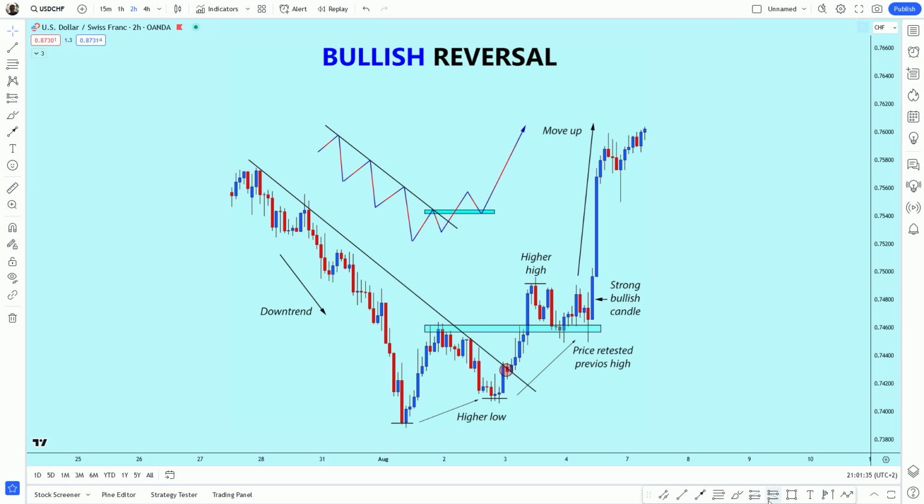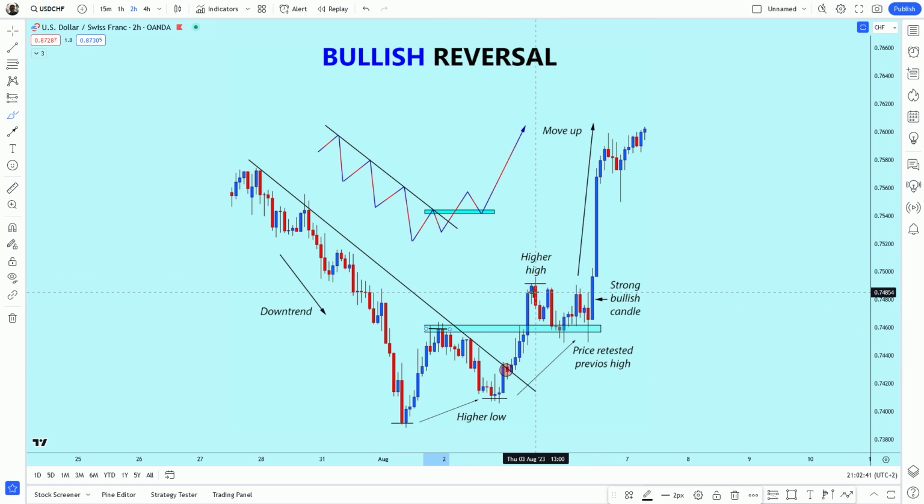This is another example, but this time, as you can see, we have this higher low formation. So we have a strong downtrend, price then formed a pullback and then formed this key level here. It continued to go down, but as you can see, it formed this higher low this time. So that is the first indication of a potential bullish reversal. Price then broke this bearish trend line, which is another indication. Then we can see this massive bullish move that broke this previous key level.